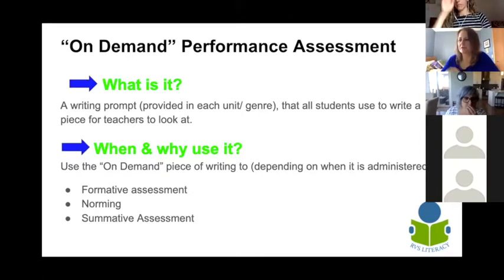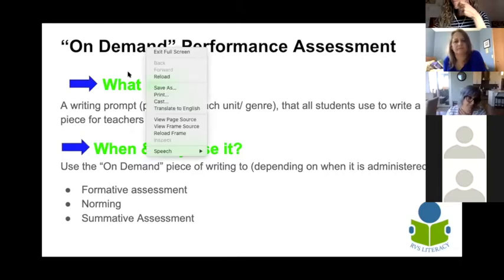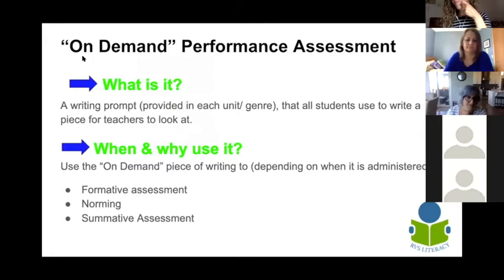So Lauren, do you want to add to any of that? No, just exactly what you said, Jody. This is your piece that's going to be the same for every student. So you're able to see where they're at to start and then where their growth is at the end of the genre, especially when they've learned more about that genre. So they should, and they will, have a way richer piece of writing towards the end of that.